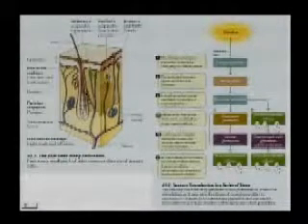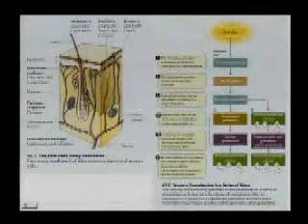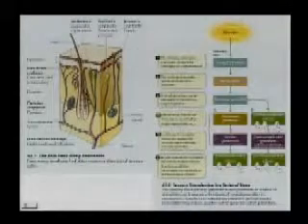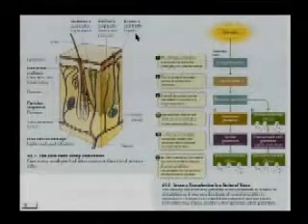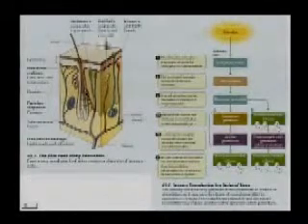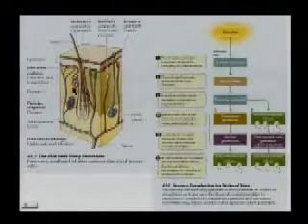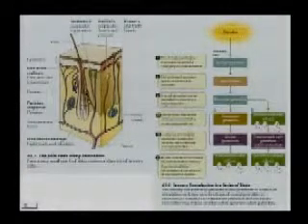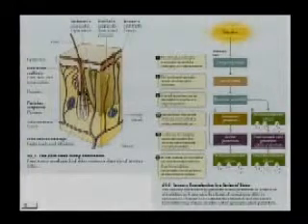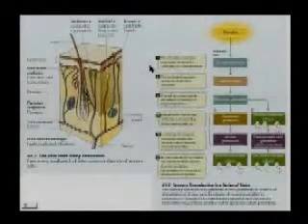Ruffini's corpuscle for touch and pressure here. Meissner's corpuscle shown here for the light touch. And then the Krause end bulb also for touch. So all of these contribute to our touch sensation: light pressure, deep pressure, vibration, light touch, and movements of the hair follicles, pain and temperature, and all things of that sort.